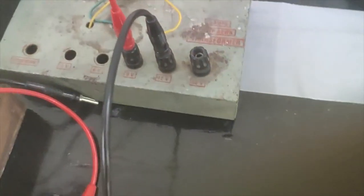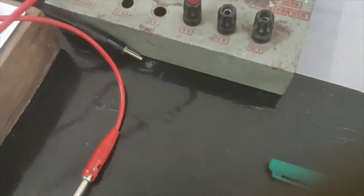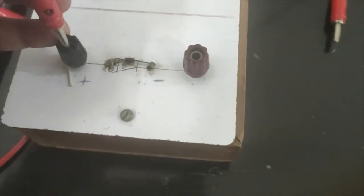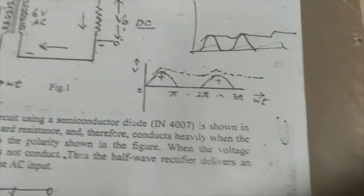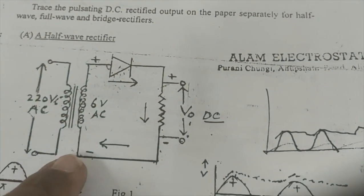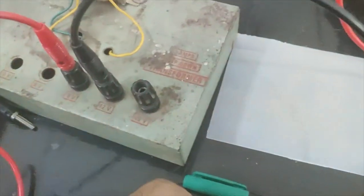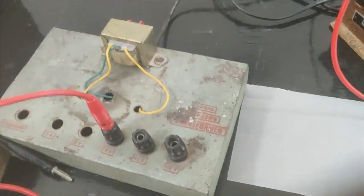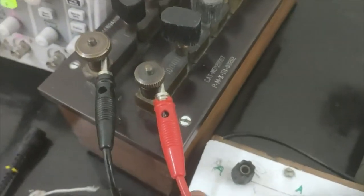So one terminal, you can see, let me use this. I'm going to use this one terminal, and this I'm going to connect to the P type of the semiconductor. And you can see the other terminal is going to the load resistance. I can use either this terminal or this terminal. I mean this terminal I am going to use, from this terminal I'm going to connect to the load resistance.